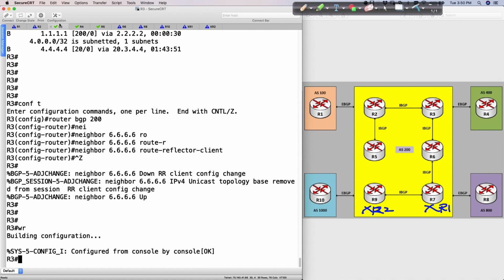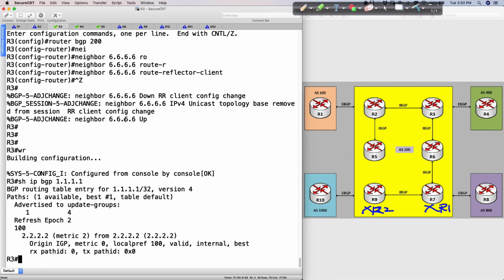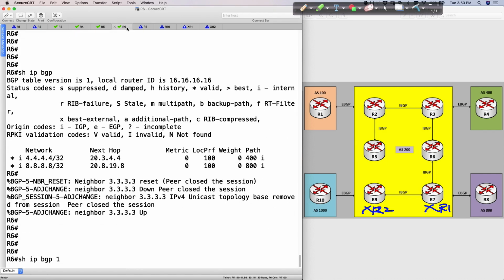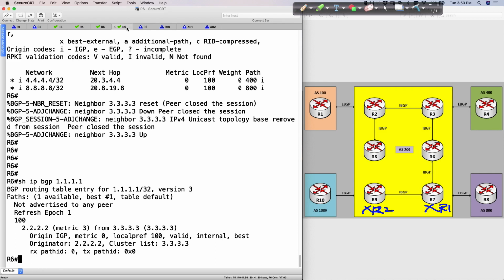The whole reason for split horizon to be there was to prevent loops. However, when R3 advertises this specific route to his neighbor, which he has received from 2.2.2.2, then on advertising to R6, show ip bgp 1.1.1.1, he adds new attributes: the originator ID and the cluster list. Originator is the router ID of the device who got the route into the AS. Who got the route 1.1.1.1 into AS200? It was R2. So he puts the originator as R2.